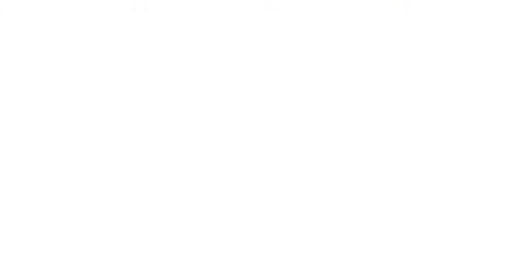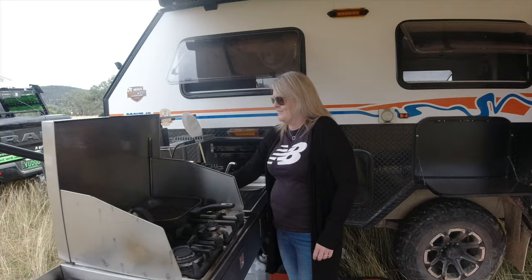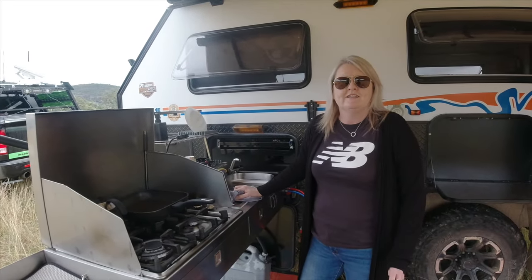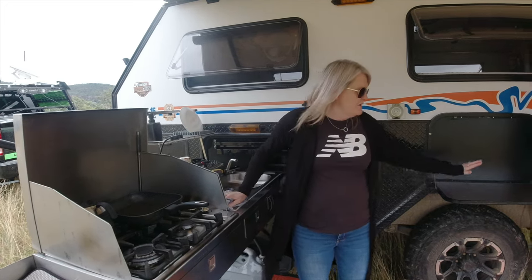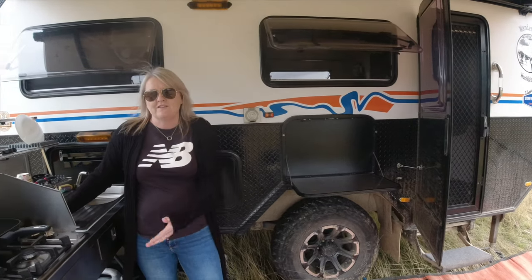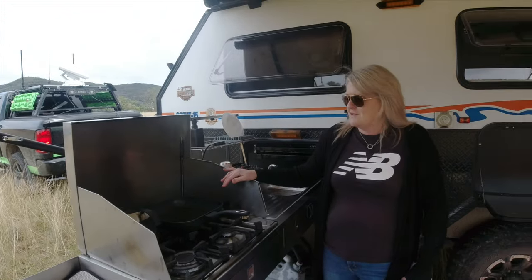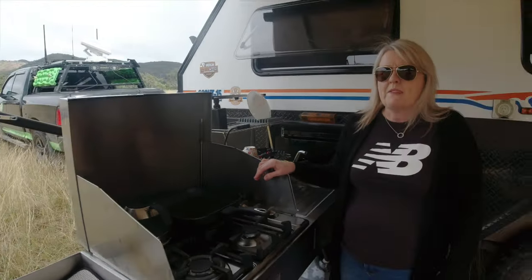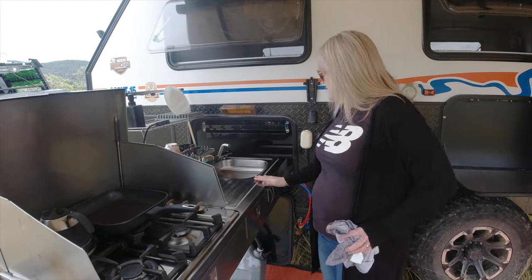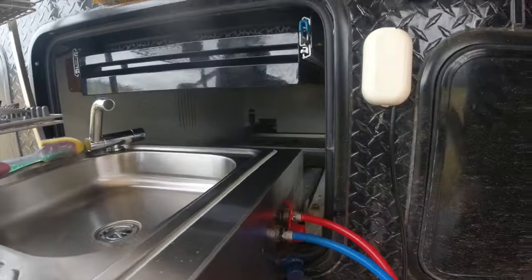Checking in with Michelle at the kitchen — the good thing is we cook outside, and we've not cooked inside the van in four years. At caravan parks she'll put an induction cooker on the picnic table. The bad thing is the kitchen is too heavy — it's got four burners, but two is mostly all that's needed, three at most. She thinks a three-burner would be enough. The kitchen would be even better if it were plumbed in, which Stony Creek is now doing on newer models.